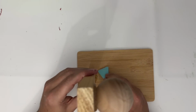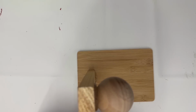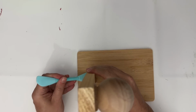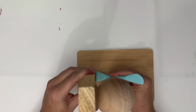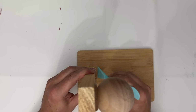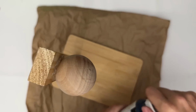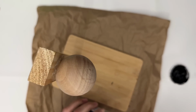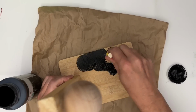We're just going to set this up and take your little makeup applicator, your spatula. Don't use your fingers unless you want to get burned. Just get rid of any of that excess glue, and we are going to clean this up a little bit, again, with the spatula. And we're going to set this aside because I want this to set up and dry. I want to be able to paint this in a little bit.